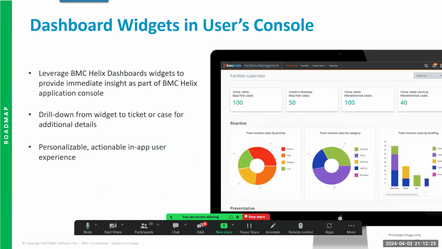Dashboards, widgets, and users control across all Helix products: we plan to allow the ability to embed dashboard widgets, whether it's digital workplace or ITSM, so that you can configure your landing pages or any other pages where you can directly show dashboards.